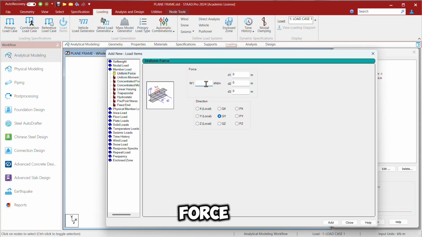Now I'll add a uniform force of magnitude -25 acting on the beam BC. I'll not give any D1, D2, D3 here because the force is acting on the total beam in the y direction. Click on y. Now again I will give a -20 in the global x direction because there is a UDL acting on the column CD.